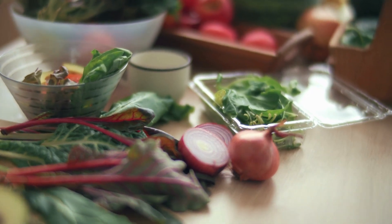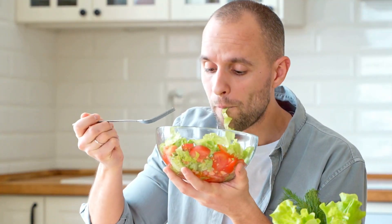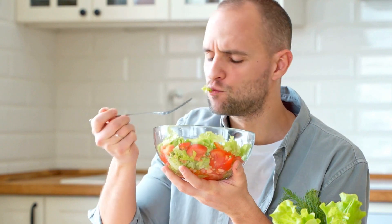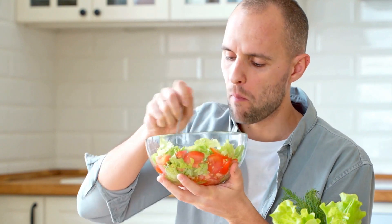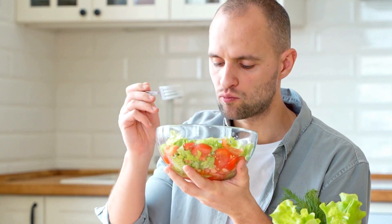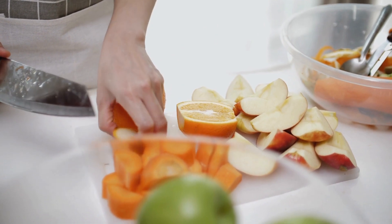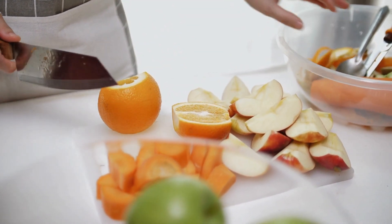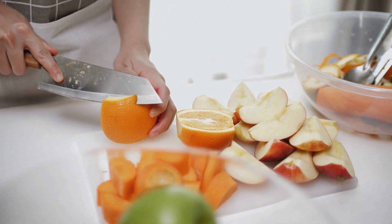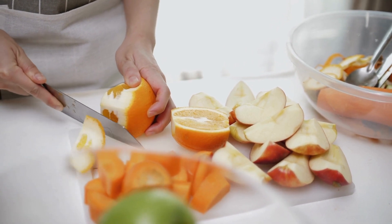Getting More Alkaline Into Your Diet. The pH Miracle Diet is a revolutionary new way to look at how you eat. The essentials of the diet are to keep the pH balance of food intake at 80% alkaline with 20% acidity. The goal with this diet is to match the pH level of the bloodstream, which runs on the alkaline side. The goal in adding more alkaline into your diet is to identify good sources of alkaline.